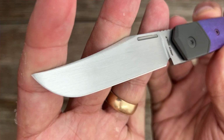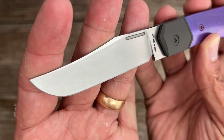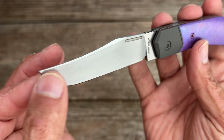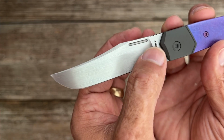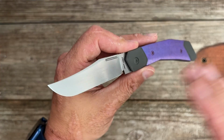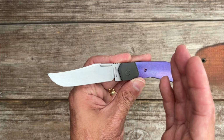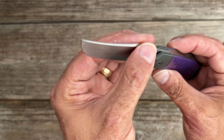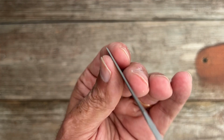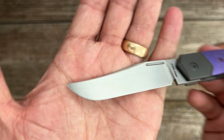This particular one has a beautiful hand rub satin finish on it. Talk about an attractive finish, and those hand rub satin finishes perform really well as long as it has good blade geometry, and we already know Jack Wolf knives have fantastic cutting geometry. You got a nice beautiful top swedge that thins out that tip just a little bit, but you still have a fairly robust tip there.